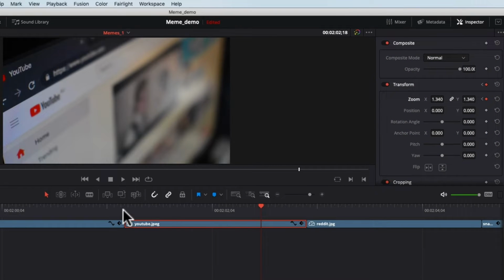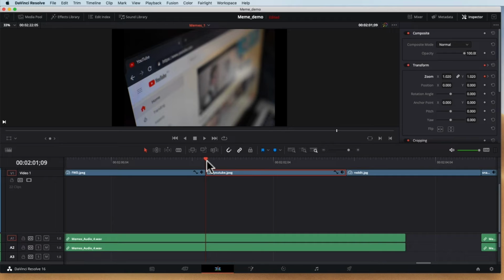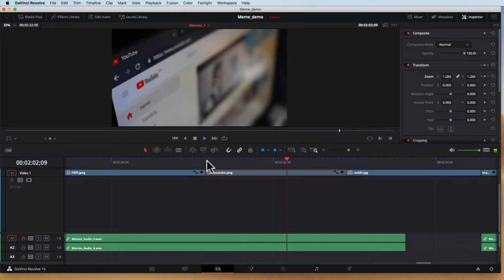Now, if I come back to the beginning of that clip and I press play, through sites like Reddit, you can see that it's going to zoom in a little bit between those 2 points. So we have an origin point and a destination that it's going to. Let me press play again. Then you can notice that that looks a lot like what we mentioned last time, what we called Ken Burns. Of course, Ken Burns is a documentary filmmaker who made things like Ken Burns Civil War, where there's a lot of images that are zoomed in like this, which is why it's named after Ken Burns.